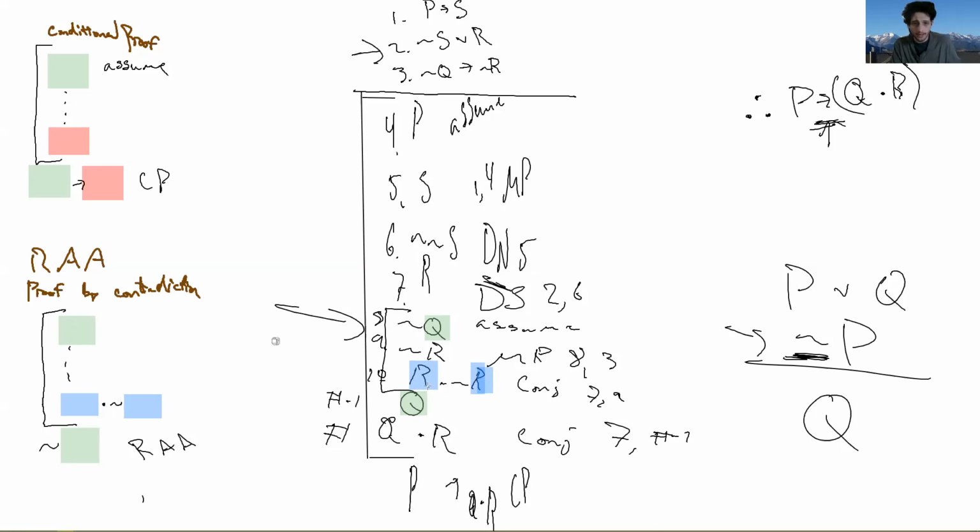Okay, so that's RAA, and so now we've gotten to Q, and now we can justify Q. We need to say, how do I know that Q is true? Well, because 8 through 10 told me this story that reduced not believing it to absurdity. So because I know Q is actually true from 8 through 10, now I can do the next line. Now I actually have line numbers for these things.